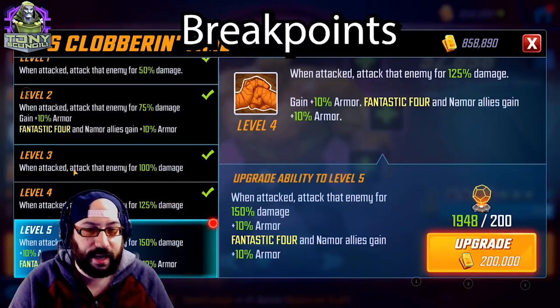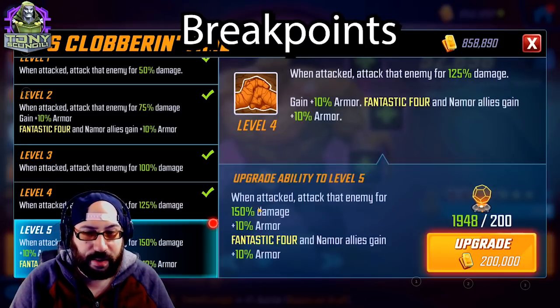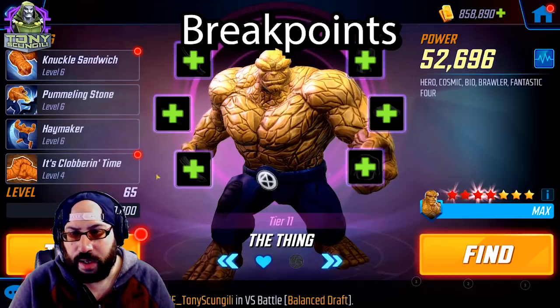When attacked, attack that enemy for 125% damage, gain armor, Fantastic Four gain armor. We know armor is kind of a dump stat in this game right now, so that's not really relevant, but increasing the amount of damage that he does for tier 4, it can stack up over time if things work out for you. I don't think this tier 4 is worth it. That extra 25% damage is probably not going to help anybody.